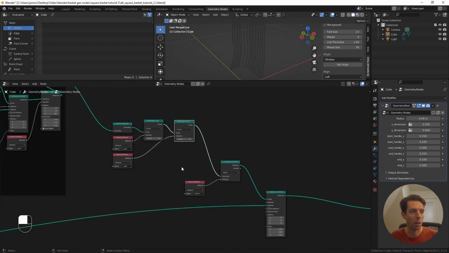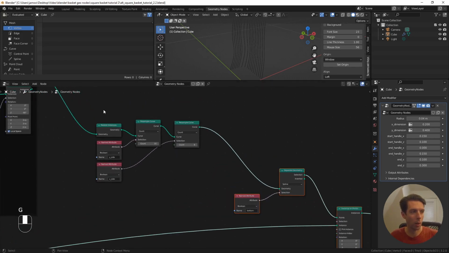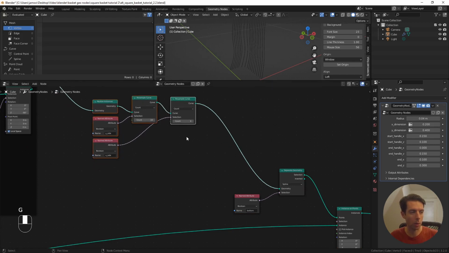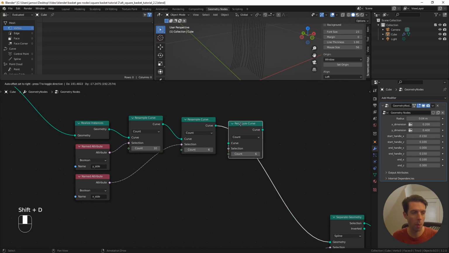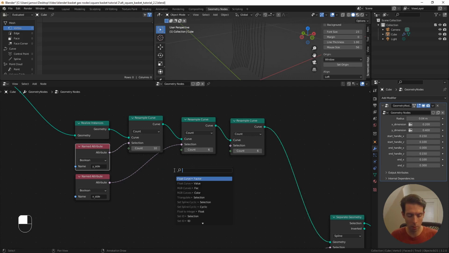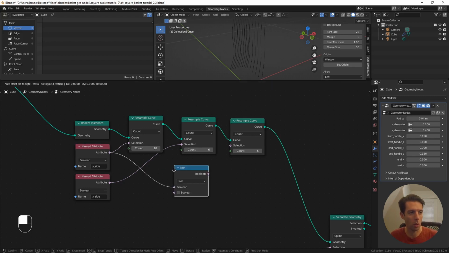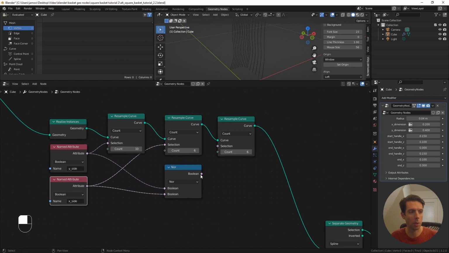And then this isn't strictly necessary, but it's kind of nice to have control over all three of those curves, have control over the resolution for all three of those curves right here in the same spot. So I'm going to bring in another resample curve, and we're going to use Boolean math. So I'm going to plug this into a Boolean math NOR. So now when it's neither the y side nor the x side, then it must be that corner arc. I'm going to drop that down to 4.